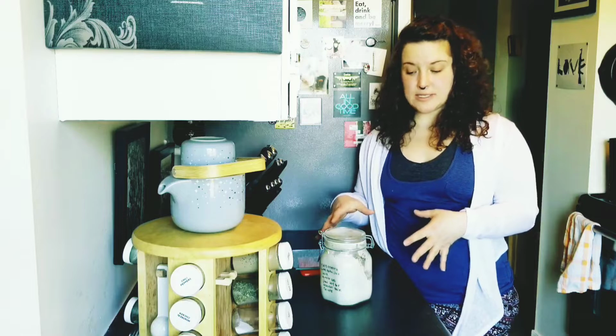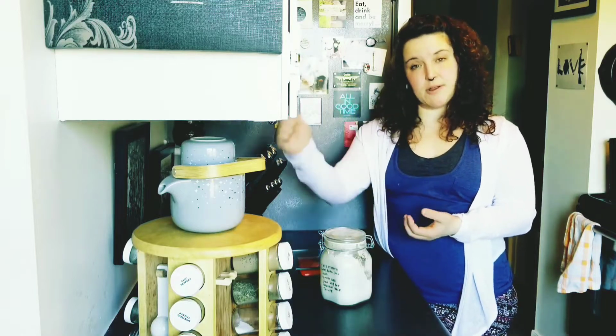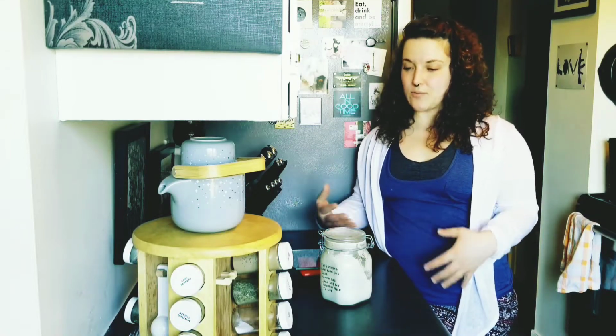I did read that you can freeze it as well, so if you ever want to pause this, you take your starter and smear it on a wooden cutting board, and put it in the freezer, and then the flakes that come off, you can put in a bag, and that will last for 3 months. So there are ways to pause it, but it is a commitment. It's not hard. I'm here to tell you the steps and when to do them.